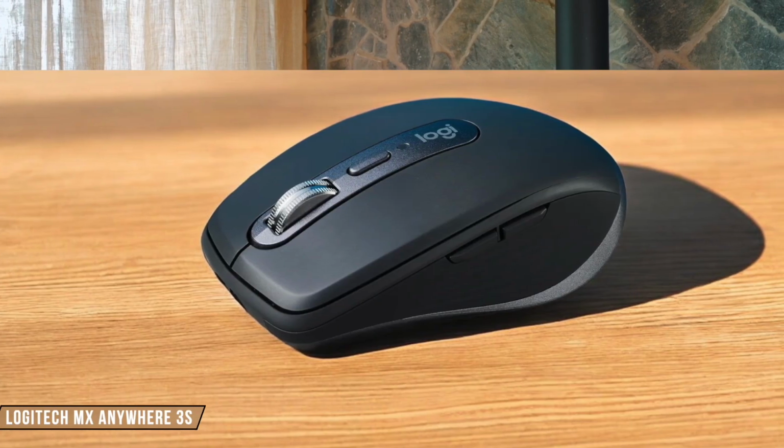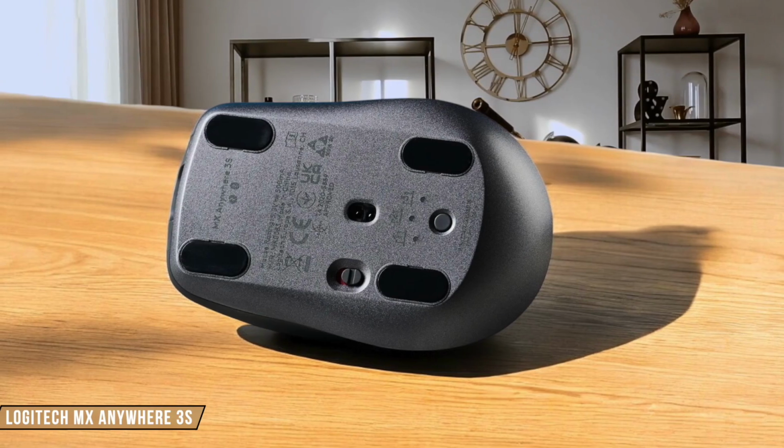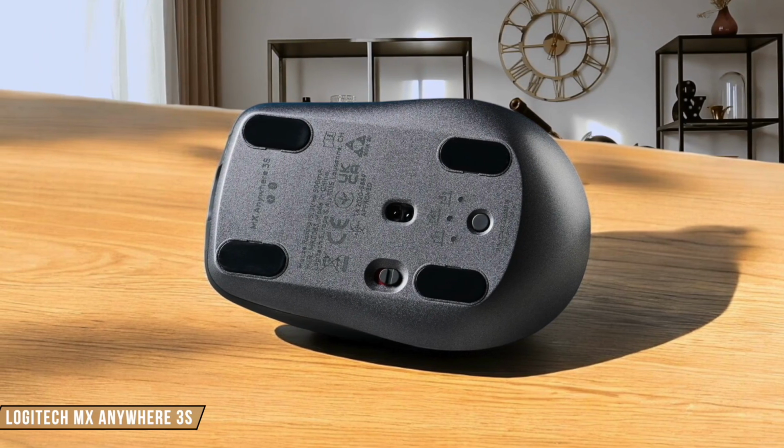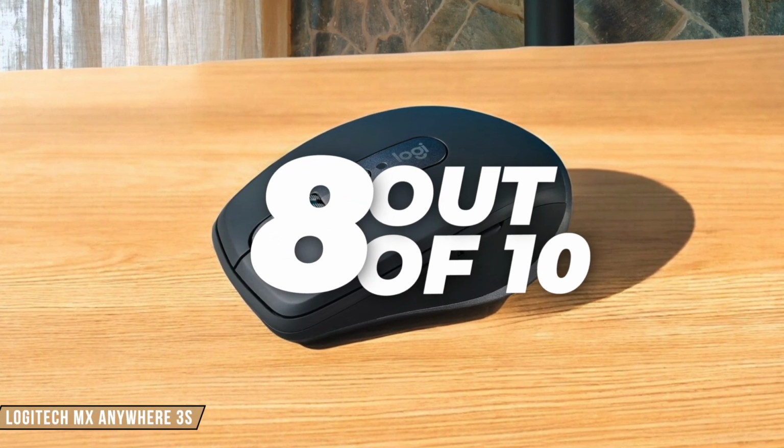Moving on to the Logitech MX Anywhere 3S for Mac, it offers a high-resolution sensor with adjustable DPI settings. The compact size allows for easy portability, but the small form factor may not be ideal for larger hands. It earns an 8 out of 10.